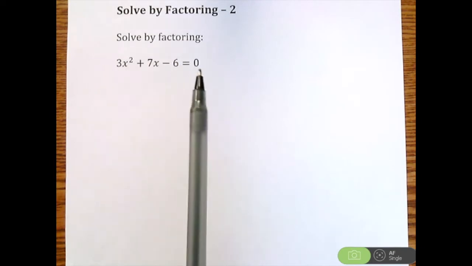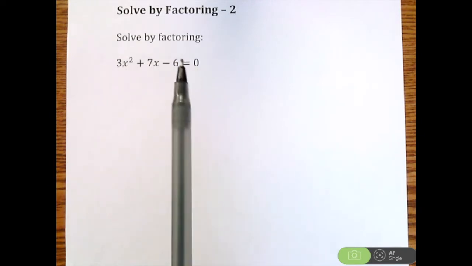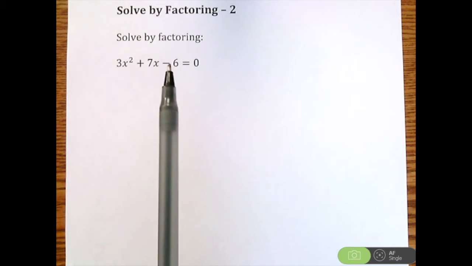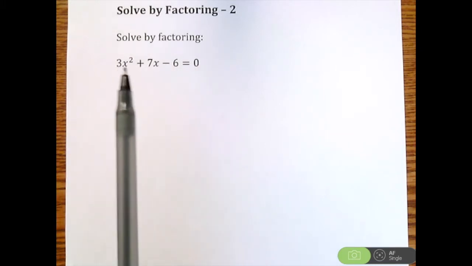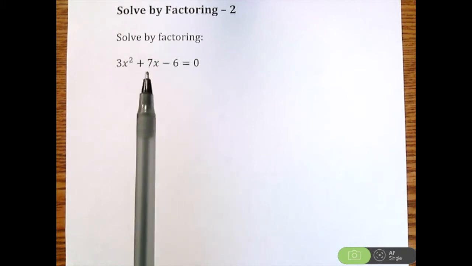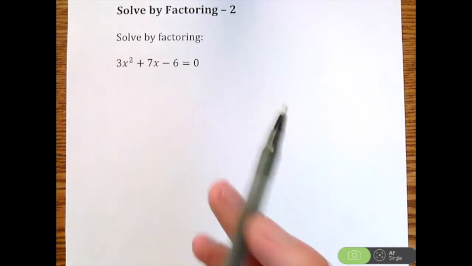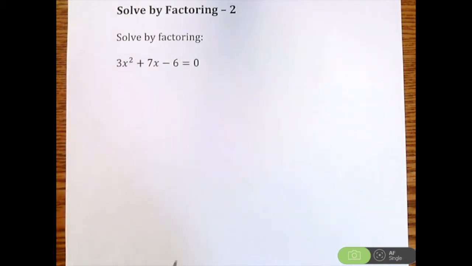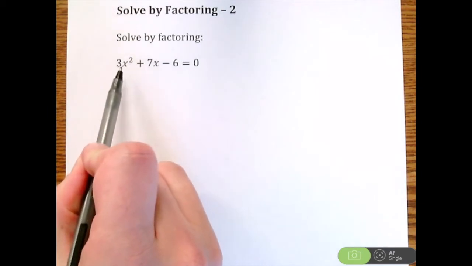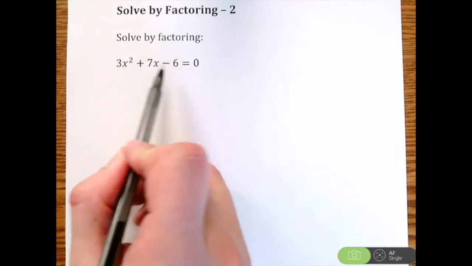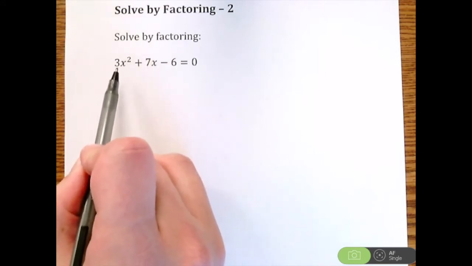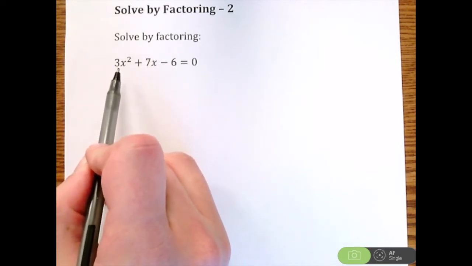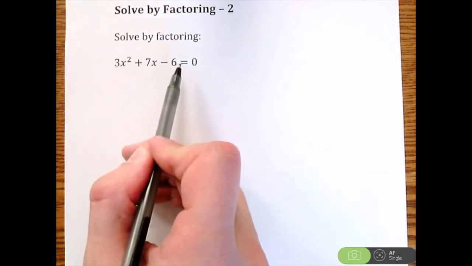We're going to solve this by factoring. Again, the most important detail is we have to make sure our quadratic is equal to 0, which it is in this one. So I'm going to try and factor the left side. Now, if you watch my previous video, we can't use shortcuts yet, like two numbers that multiply to the back and add to the middle, because this 3 is there. In the previous video, we were able to divide everything by 3.